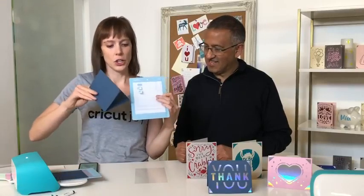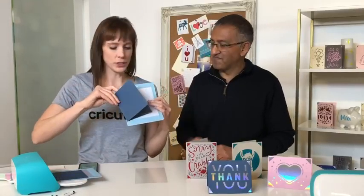So, the star of the show is this Cricut insert card mat. Now, this is different from our other mats because of the way it's designed. So, I'm going to show you. You remove this liner, and then this is where the magic happens. Do you see that there are 2 different layers? So you take a pre-folded card, and you slide it on. Do you see how it went underneath the mat? Okay, I fold it over and stick it in place.